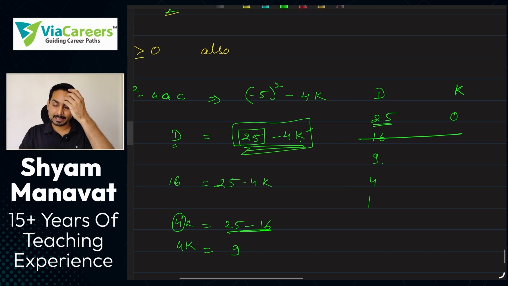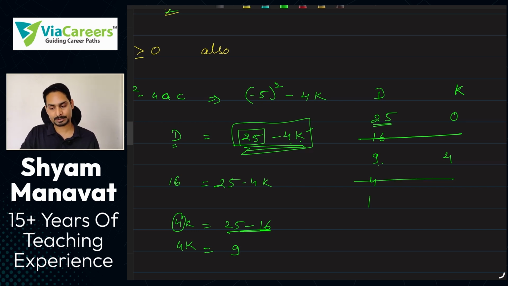9, is it possible for 9? You can check. If discriminant is 9, what should be the value of k? For 9, discriminant should be 4. So 25 minus 4 into 4, which is 16. So 25 minus 16 is 9. Okay. 4, in which case, now for that, you need to keep here for 25 minus, for 4, we need to have 21, but for 21, here it is not possible because 21 is not a multiple. So this is also gone.